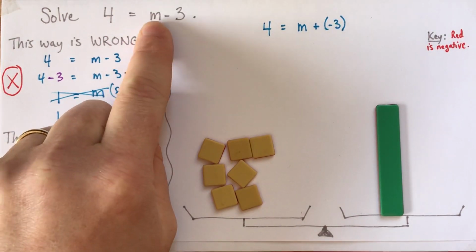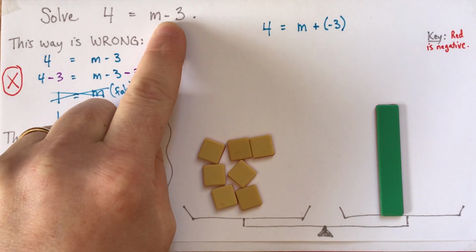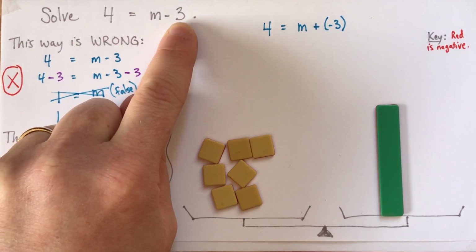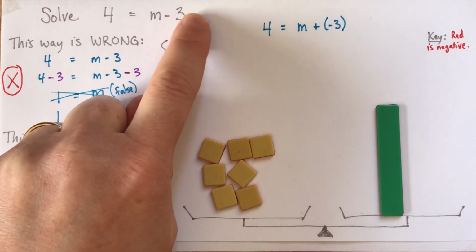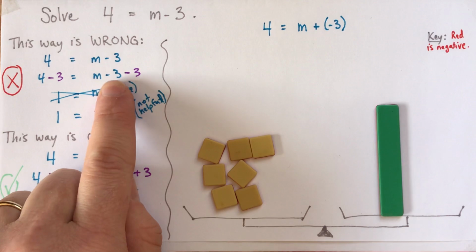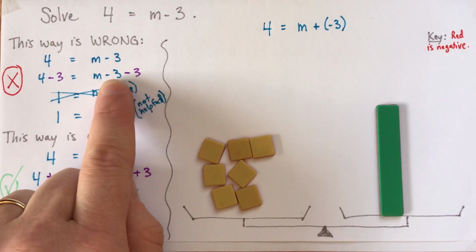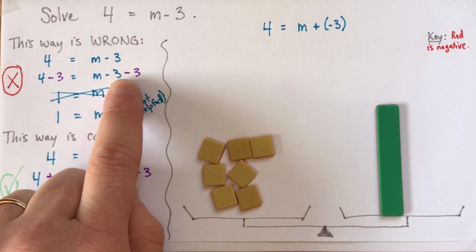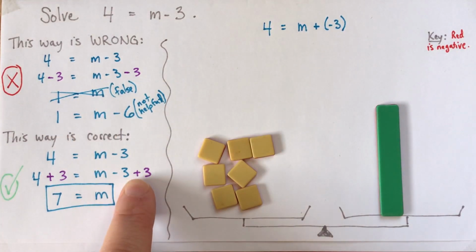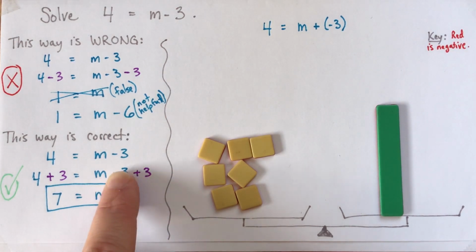All right, so the takeaway here is that if you have an equation where you're subtracting and you're trying to isolate a variable, pay real close attention to this sign and think things through to make sure that the operation you're doing does in fact get rid of what you're hoping to get rid of. Here, if we subtract 3 and we subtract another 3, that doesn't get rid of it. We're not down to 0 now. We're down to negative 6. But if we are subtracting 3 and then we add 3 on, if we do the opposite operation, then all of that is equal to 0, which is what we were hoping for.